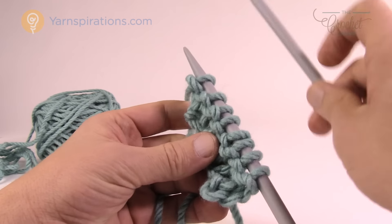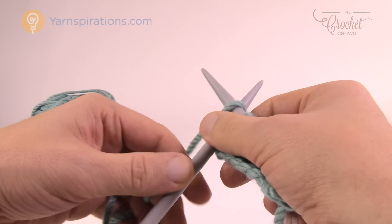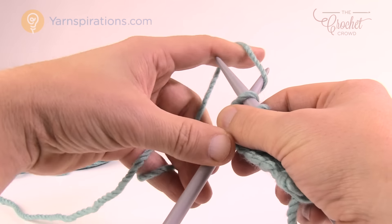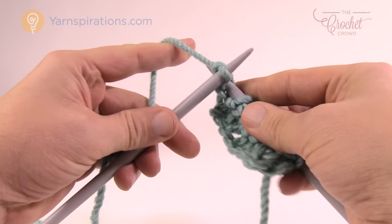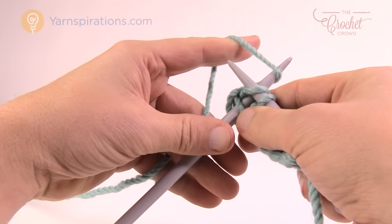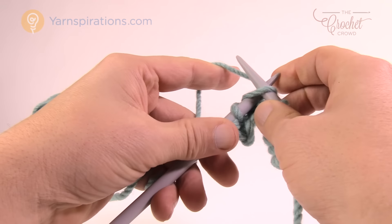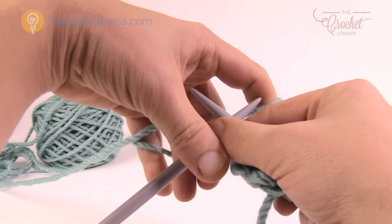Let me put the knitting needle back in my hand and we're going to knit using this method. This finger will have tension — it takes a bit of getting used to. It's almost like crochet in a sense that the yarn is up and ready, and when I need more it just slides, pulling through my fingers as I knit. This is quicker than having to rest my hands on the knitting needle and being able to wrap.